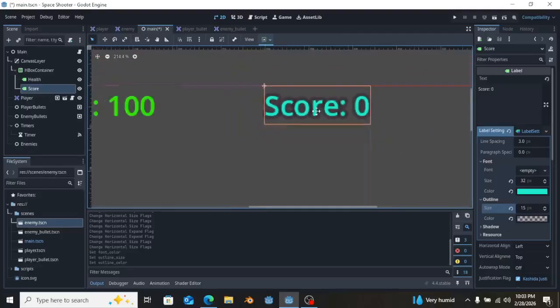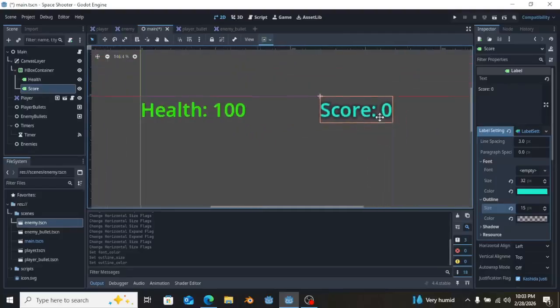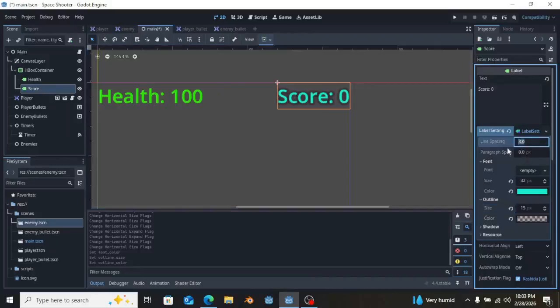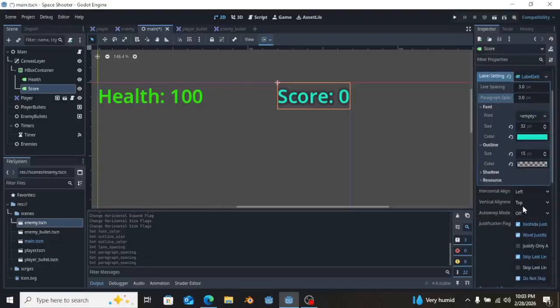I also don't like how the texts are overlapping. I think that should be either line spacing or paragraph spacing. I don't think it's line spacing. Just not paragraph spacing over here.